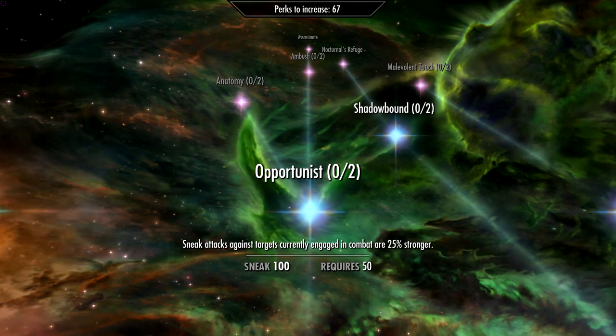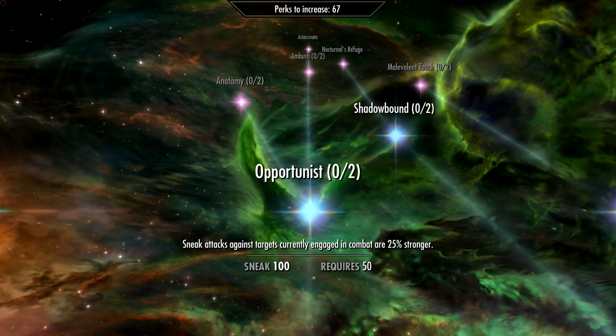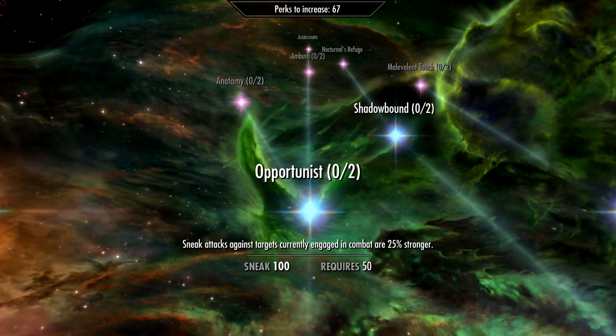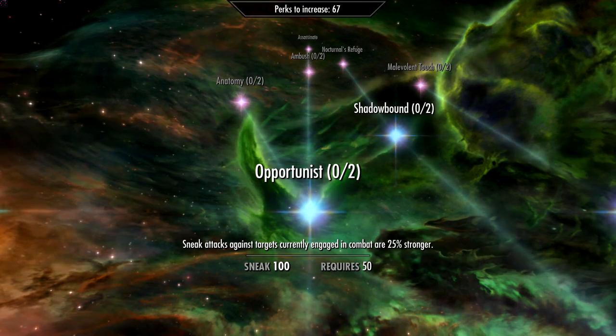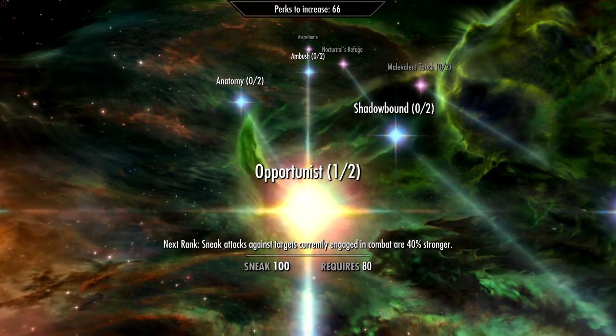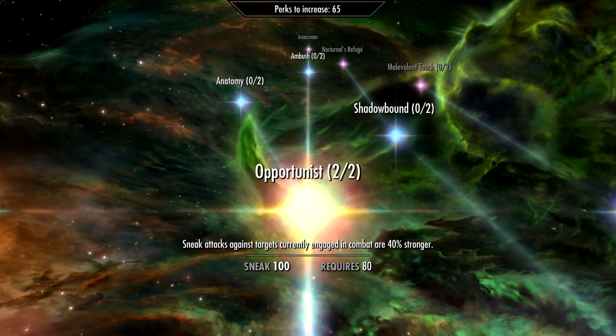Opportunist. Sneak attacks against targets currently engaged in combat are 25% stronger. So that means if you're sneaking around while there's a battle going on and you hit someone while they're in active combat, you will do 25% more damage to that target. At rank 2, the damage is up to 40%.